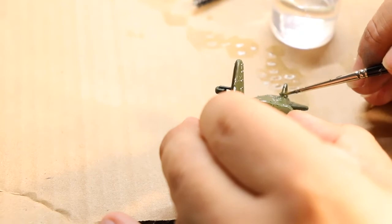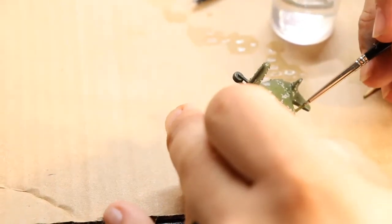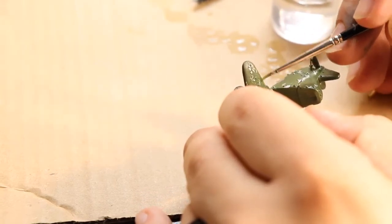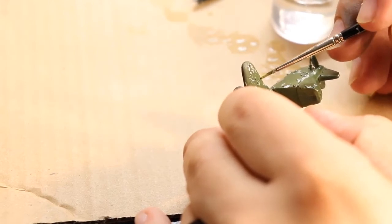For a little bit more detailed work, I switched to a smaller brush just so that I could control, again, how much I'm taking off and where exactly it's coming off. And just a little bit of water and a little bit of friction, and the paint comes right off. It was pretty amazing.